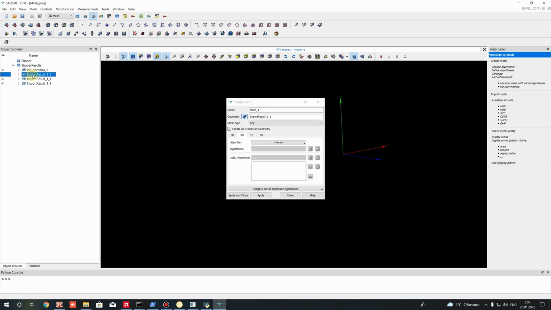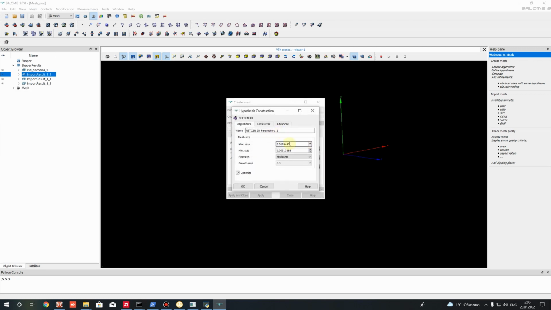Let's choose this inlet domain for your geometry here, and let's activate create all groups on geometry. It will import these surface names to the mesh, and let's choose the geometry, the domain, and after that let's create the NetGen 3D mesh, and let's set the parameters here.